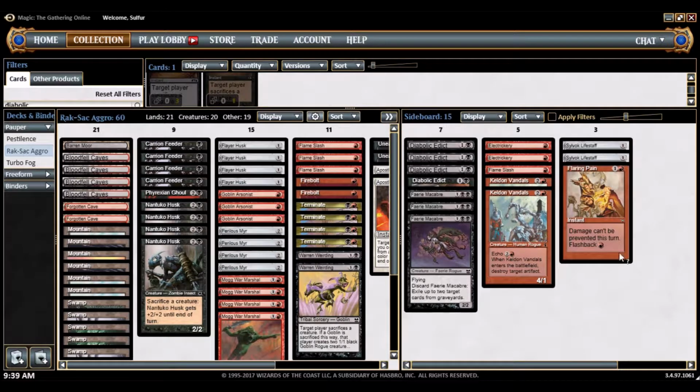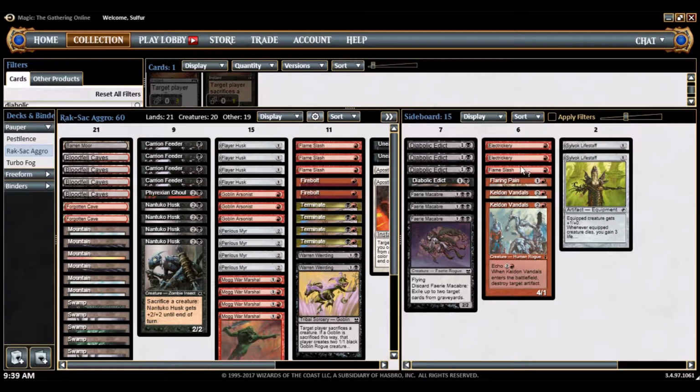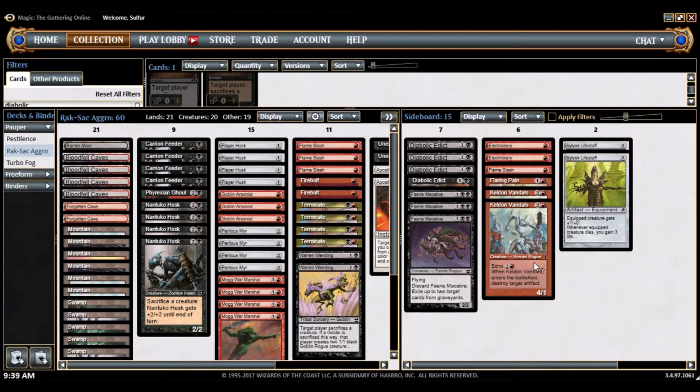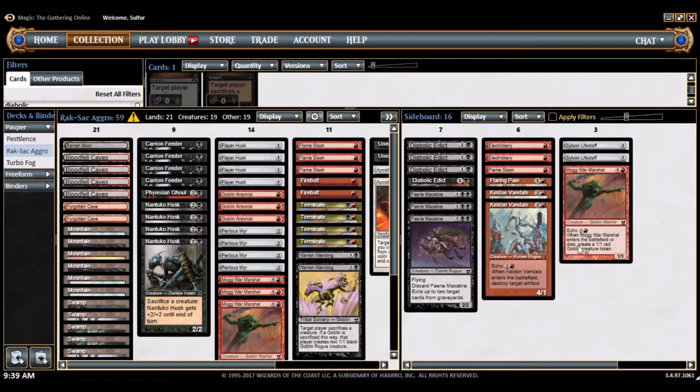Flaring Pain, obviously against Circles of Protection and Fog effects, which tend to come in from time to time. Keldon Vandals, you may not have seen this card before. It's a 3-mana 4/1 with Echo. But when it comes into play, you get to destroy an artifact. Again, just like the Mogg War Marshal, you don't really pay the Echo cost. You end up sacrificing it to your sacrifice outlets.